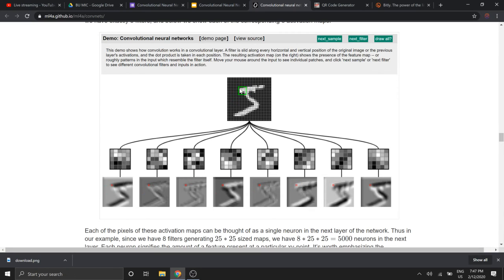Yeah, so you can see what part of the input the filter is going over, and all of those are just different filters that you can apply. When you use different filters, it highlights different aspects of the input image. Like in this one, you can see it highlights the bottom horizontal edges, and this one highlights the top horizontal edges.